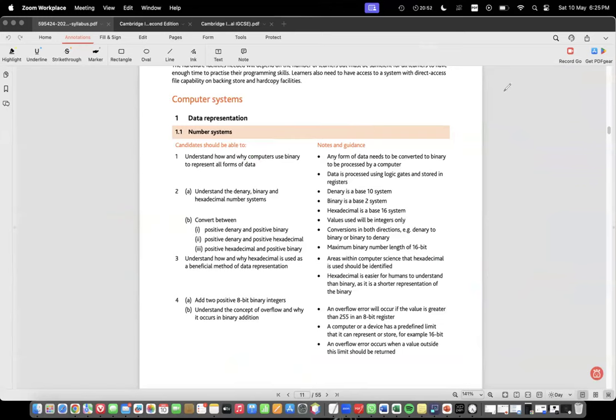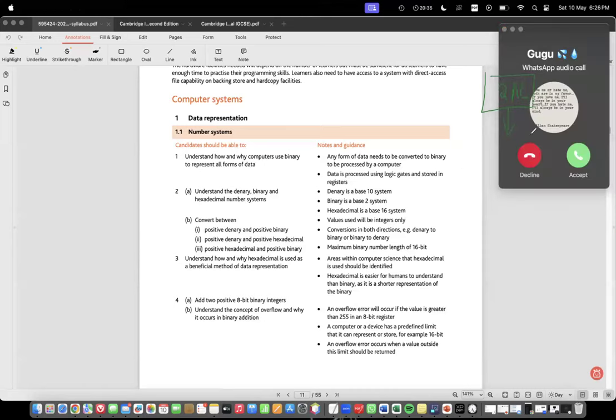Now hexadecimal number 2AC. What is the binary of 2AC? First you start with C and you make it binary.